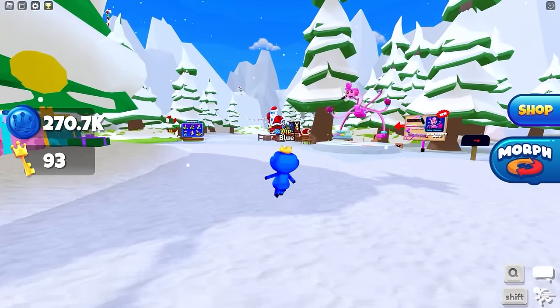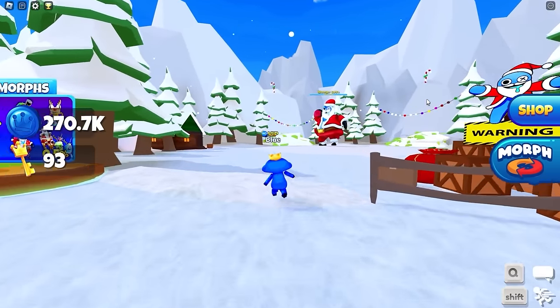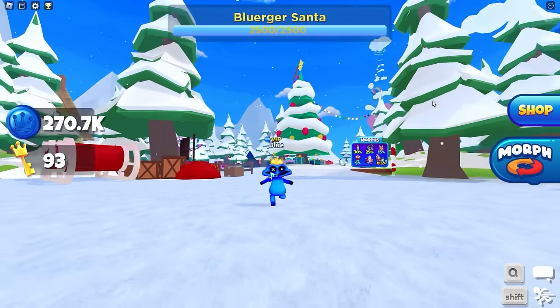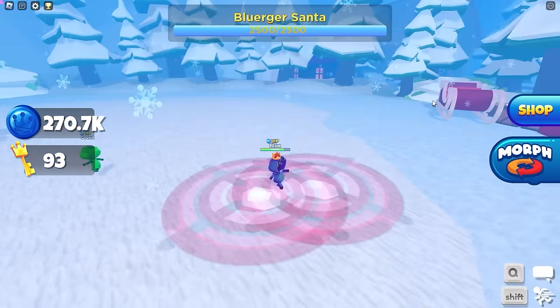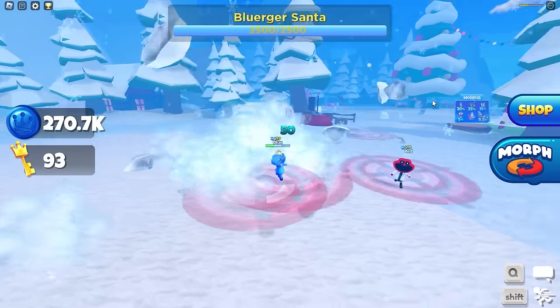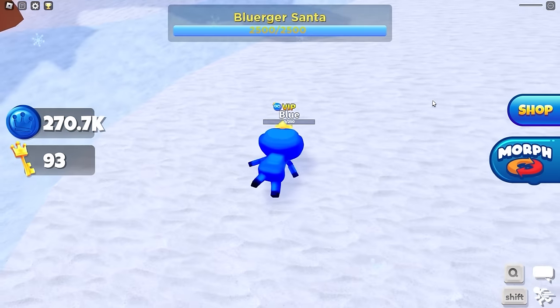Everybody, Blurger Woo! King Santa! Let's get him! He's going down. Oh, man, the snowball. We need to switch roles. Oh, no. Get your snowball. Oh, they have no attacks. That's a bad idea, Blue.